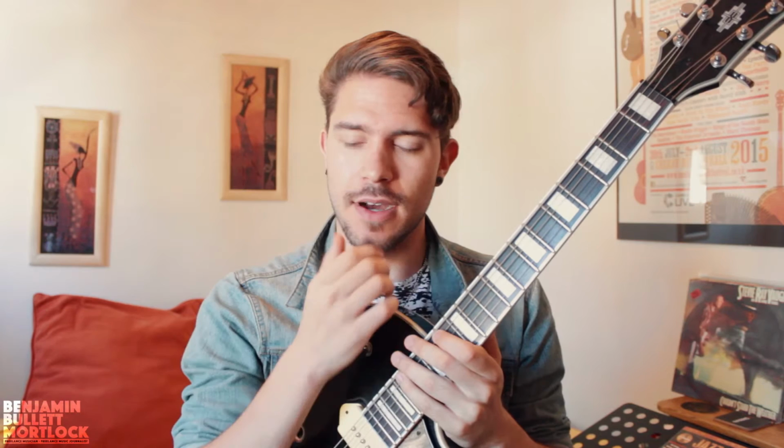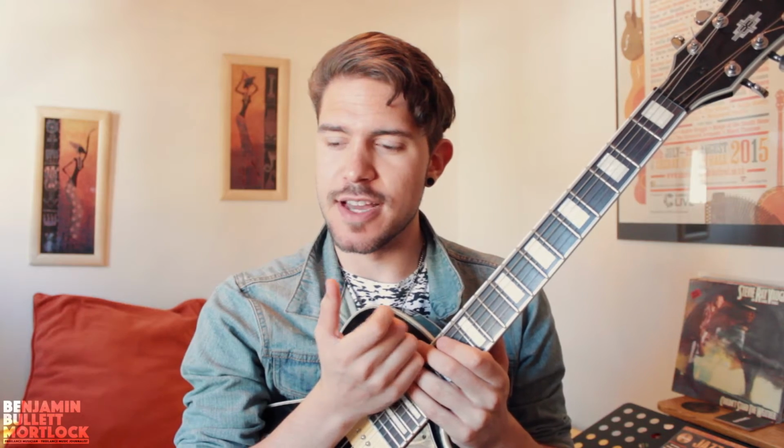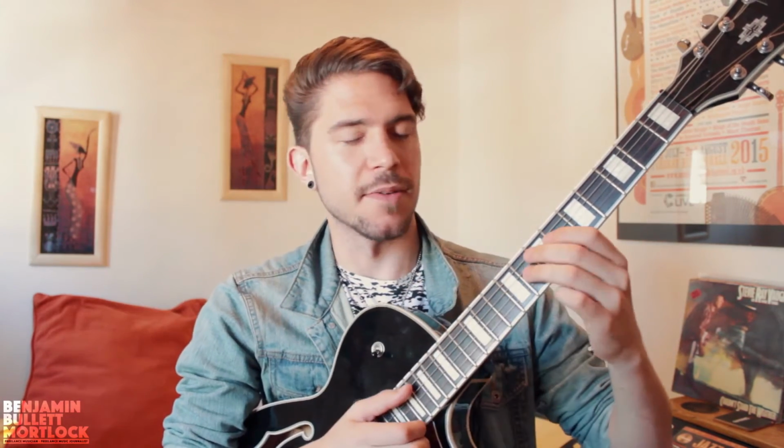When it comes to putting distortion through these, or actually using some sort of overdrive, it's a very unique sound. I wouldn't want to use the word fizzy, but it's not like a standard humbucker that's very mild and perhaps very smooth sounding. So the brilliant thing about it is that in rock scenarios, it's just really, really cool.